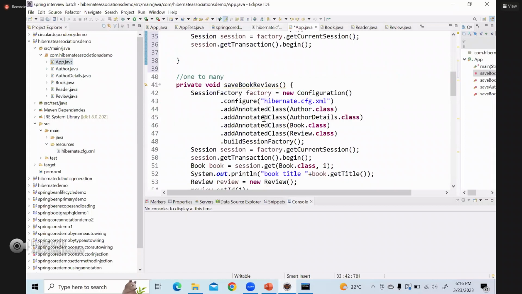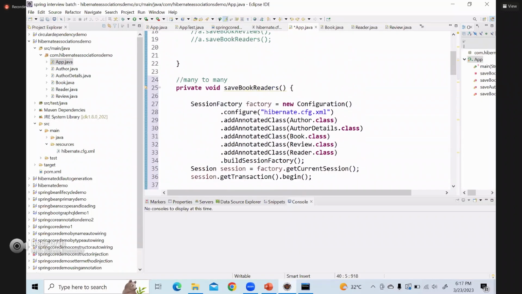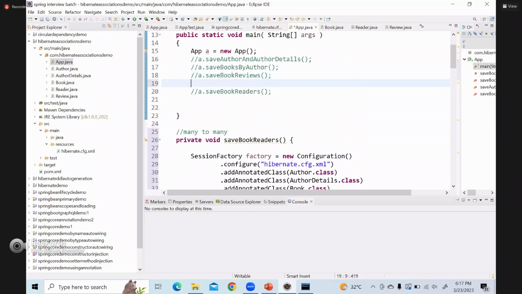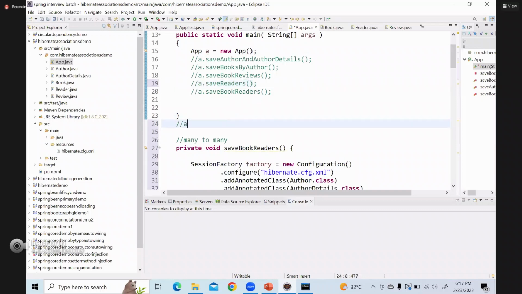So first what I'll do is, first I'll say, first add some readers. Add some readers to database.